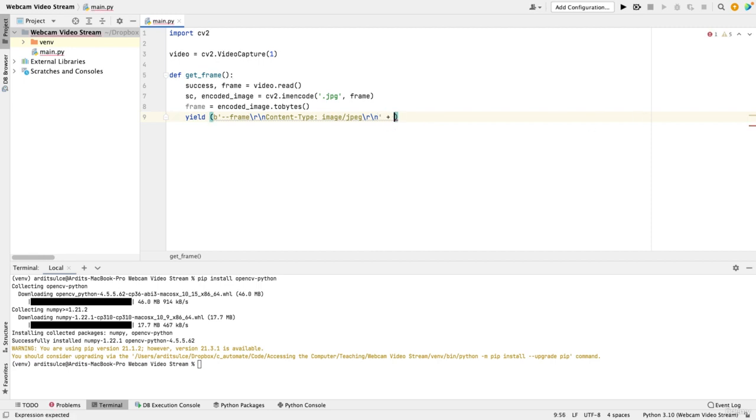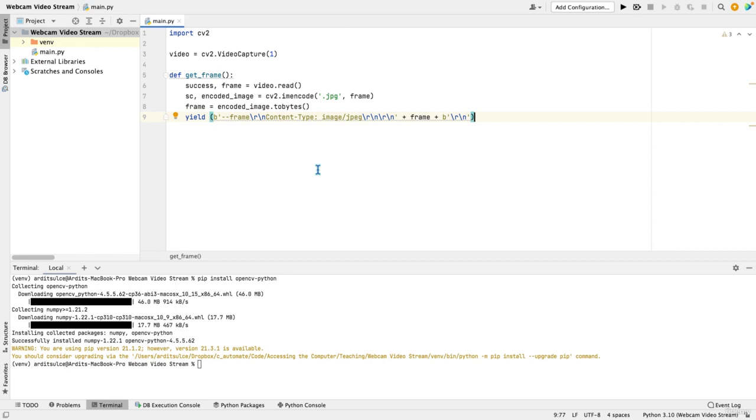Now this will be concatenated with the frame that we created in here. So that frame contains the bytes. So we are concatenating the bytes of this header to the frame. And then lastly, after the frame, after the actual data that make up the image, we want to add another byte object, which is going to be just \r\n. So some break lines. Let's have a look. Here we should have actually another \r and another \n, and that should do it. So that's our generator function.